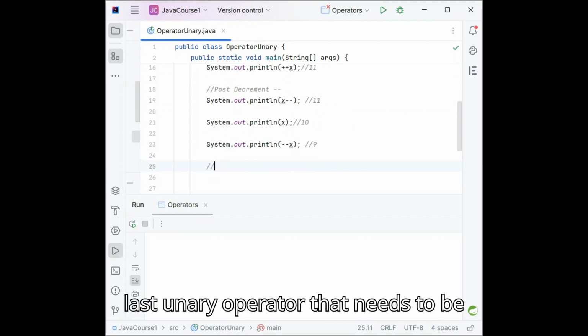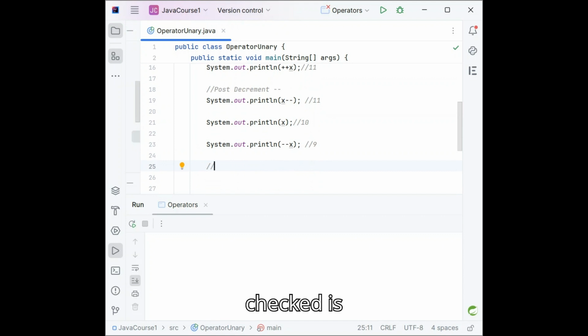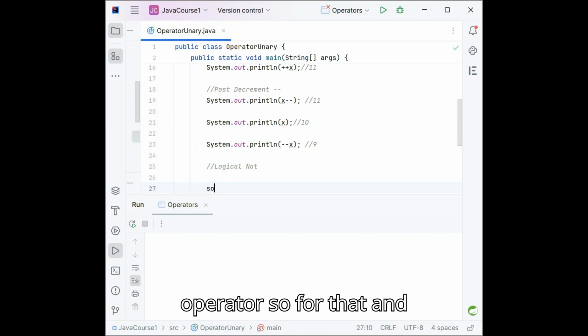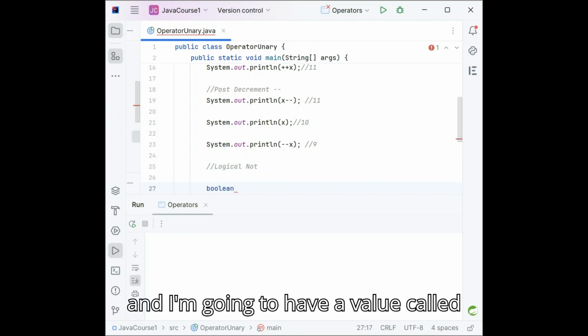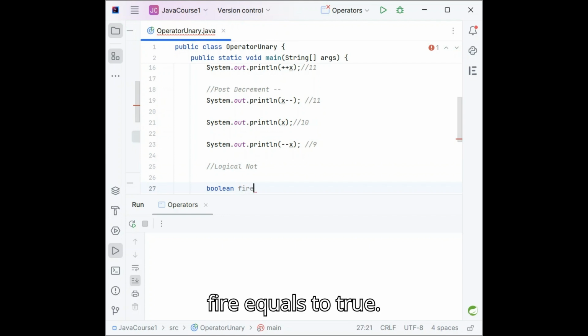The last unary operator that needs to be checked is the logical not operator. For that, in System.out.println, we will have a boolean variable called fire equal to true.